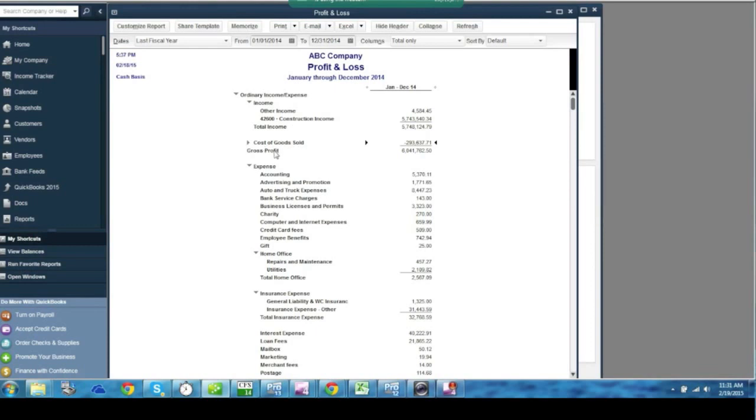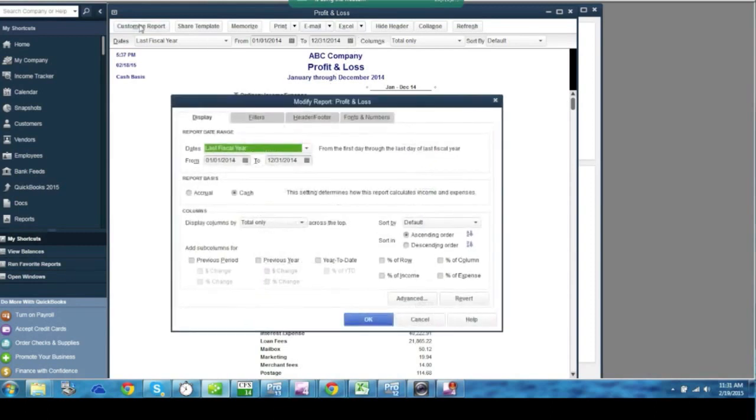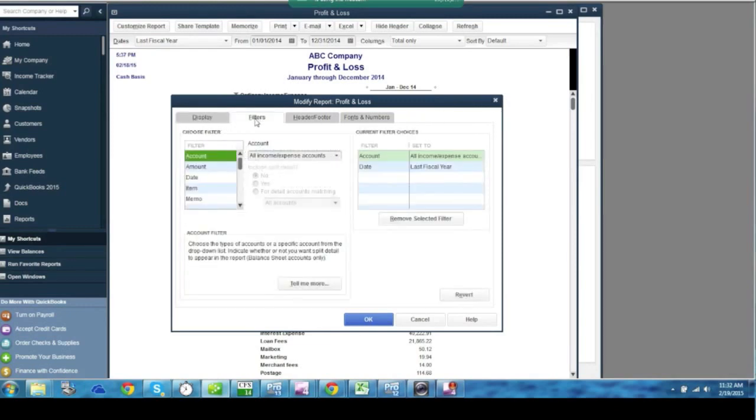And in order to file all builders on the completed contract method, they all have QuickBooks. I export the P&L cash basis for the year to Excel. I also do a filter for all the jobs that are completed. You go down to name, and then you just go to multiple names, and you can click on every job that was completed during the year and do a P&L with columns for each job. I'll also export that to Excel. I'll then do the same thing for all the uncompleted jobs.